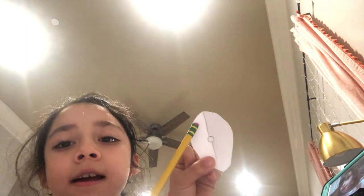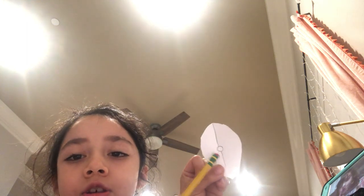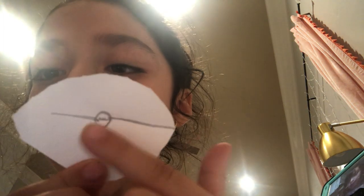Do a circle like that, a tiny one. And then do another short line. You're just gonna do a short line, a long line here, and then a circle in the middle. And then you're going to draw a wiggly line like that. Like straight, but wiggly. Not straight.